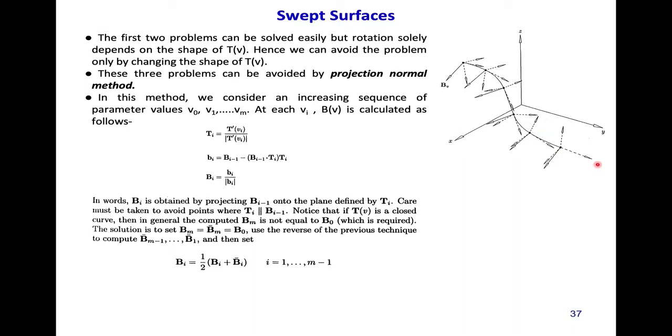So in the example, we can see that these points are v0, v1, and so on up to vm, where v0 defines the least value and vm describes the highest value. So at each point, we are going to consider the vector values, and we are going to change the trajectory accordingly so that there will be no issues with the trajectory curve. This is for the planar trajectory, and this is for the three-dimensional trajectory. So this is all about the swept surfaces and how they can be used in designing various surfaces.